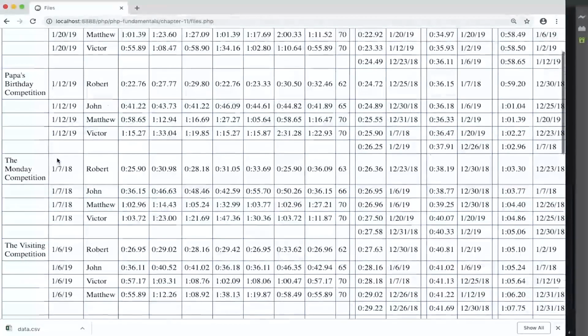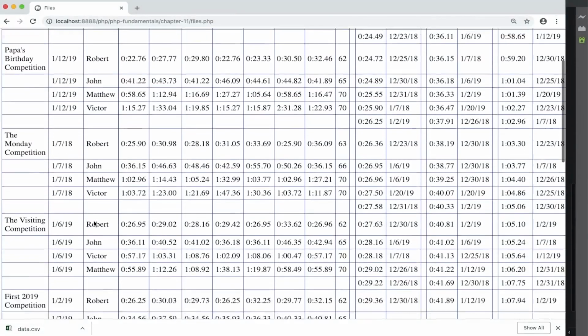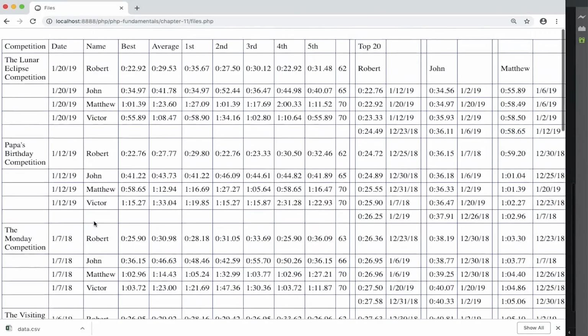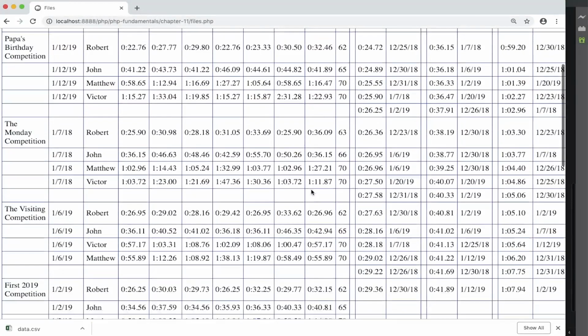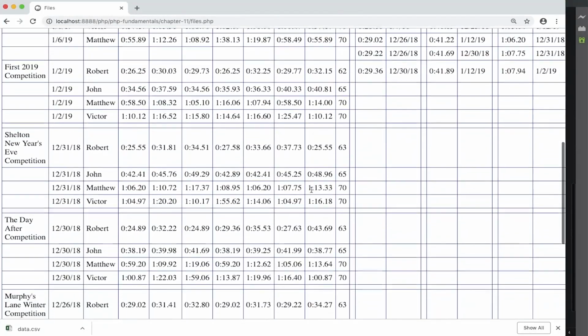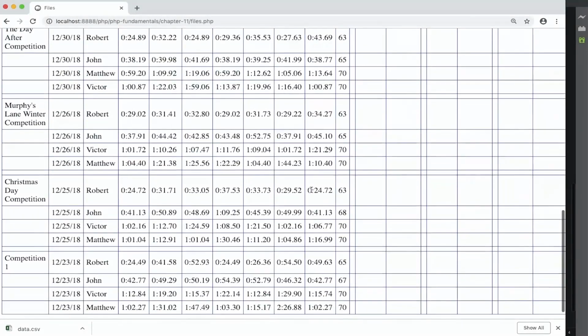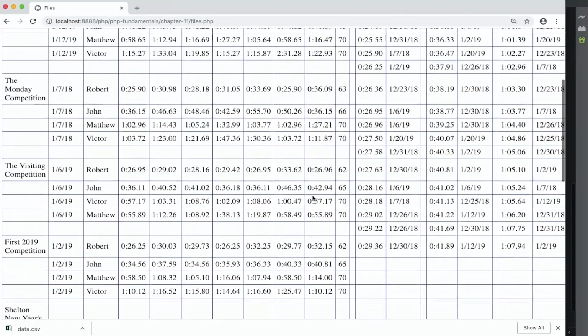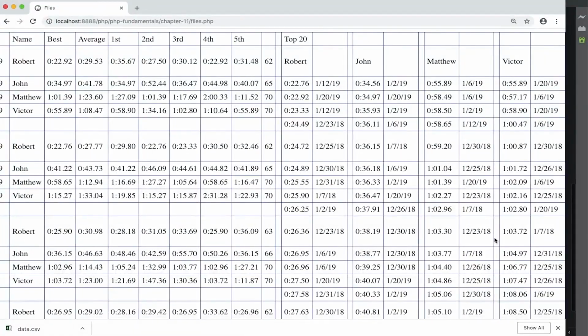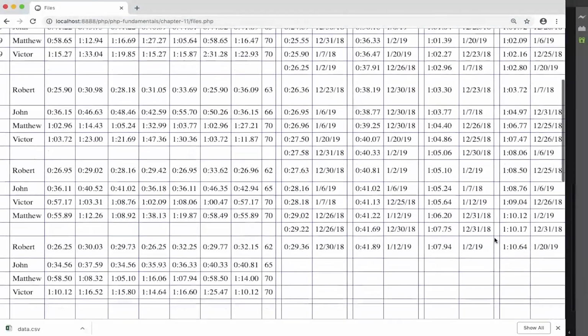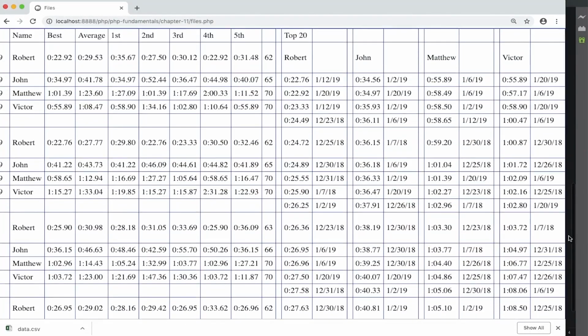And every now and then we have competitions at home with my kids, and these are the actual times of the competitions. So we store this in a spreadsheet.